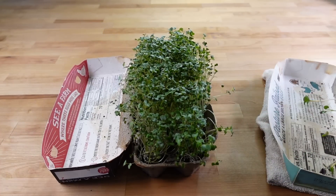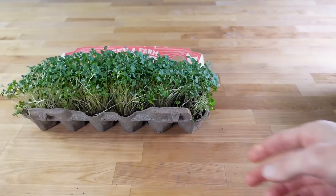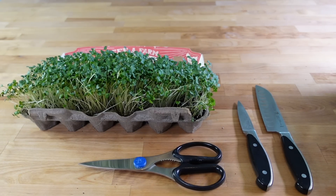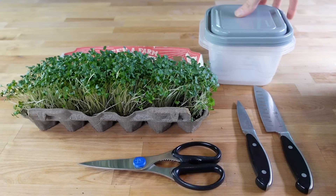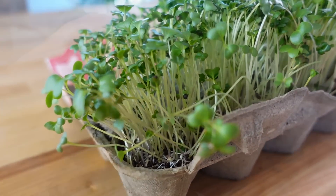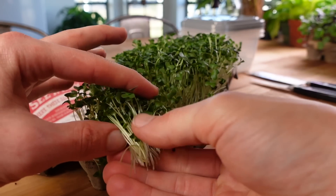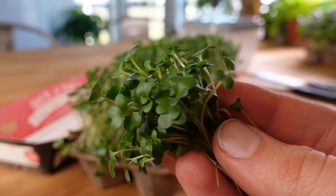Let's go ahead and start harvesting some of this broccoli. The supplies you'll need are obviously your microgreens, plus a knife or scissors — your choice. I pulled out two knives: one is a paring knife and the other is a standard kitchen chopping knife. Any kitchen shears would also work, though personally I like using knives. We're also going to need some containers to harvest into — today I'm using two reusable containers about 32 ounces in size. The first thing I want to do is push the microgreens out of the way to get a clear visual of the base stems, and I want to cut just above the grow medium so that no soil gets into the harvest.